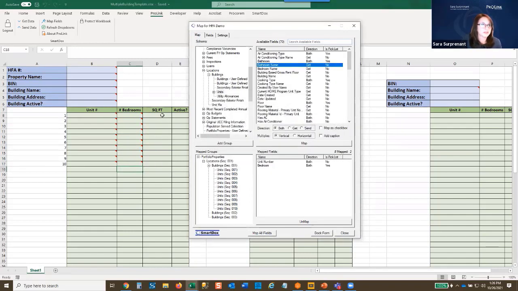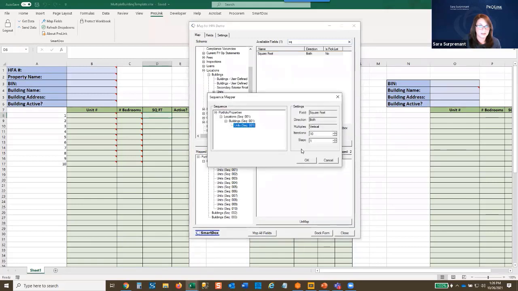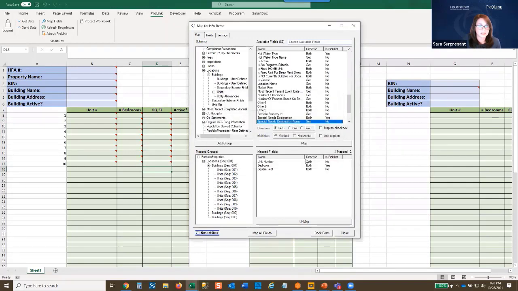And while I go through this again, you can just watch me doing the square footage, I'm not going to repeat all the steps. I know we've had some people who sometimes like to copy paste within a SmartDox. That is not a good idea. And once we get done with this, I'm going to show you why. And this involves the document knowing exactly where everything is sequenced and what order it's supposed to be in.